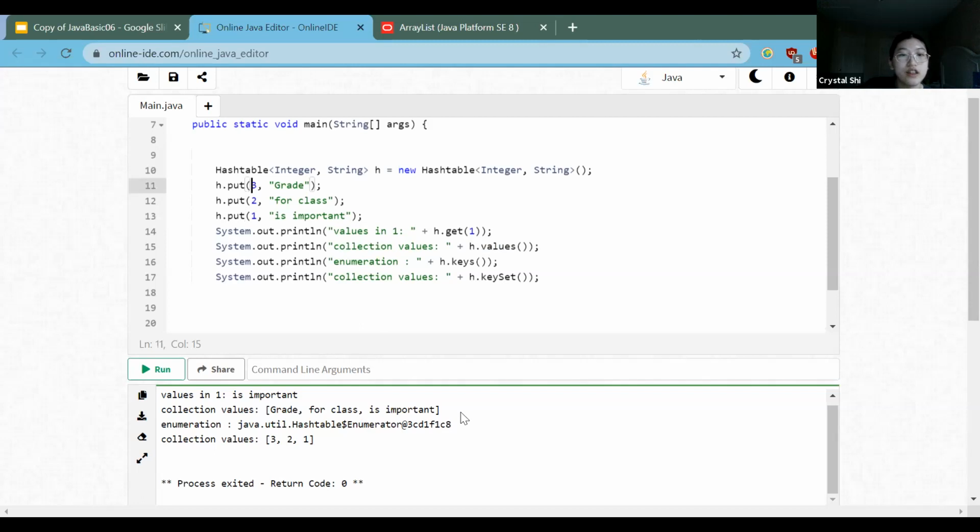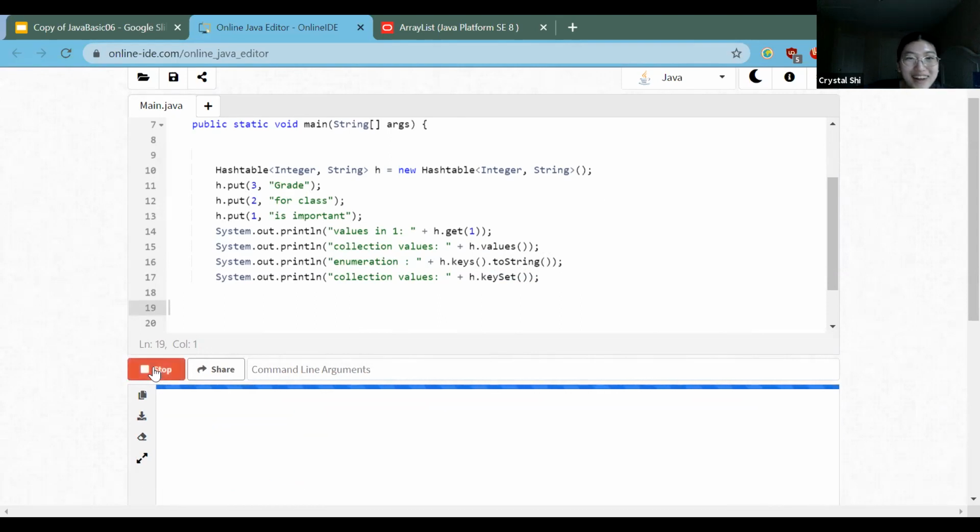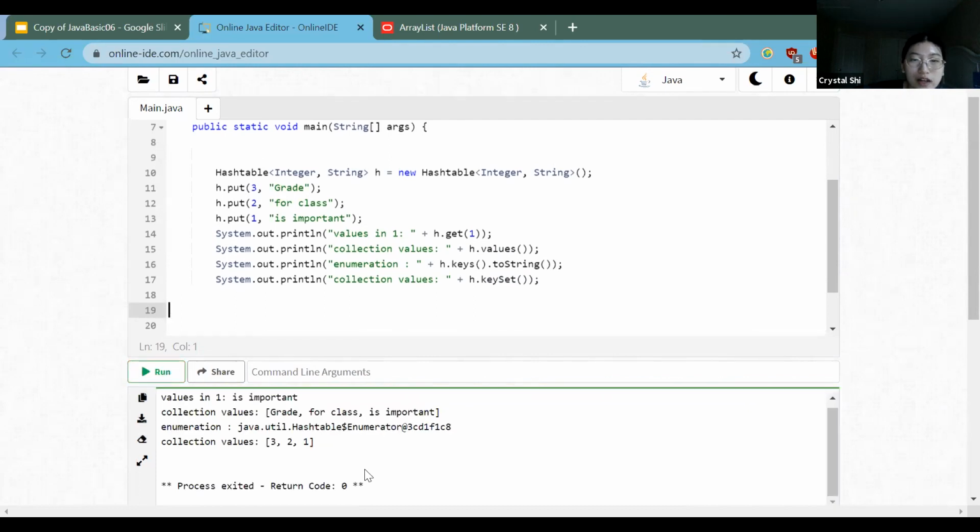And then enumeration is printing out an object, which is annoying. Let's see if I can get it to not print out an object. Okay, it still wants to print out an object.